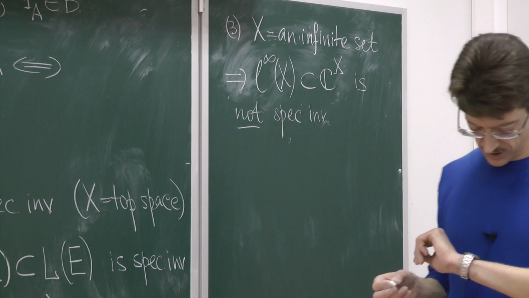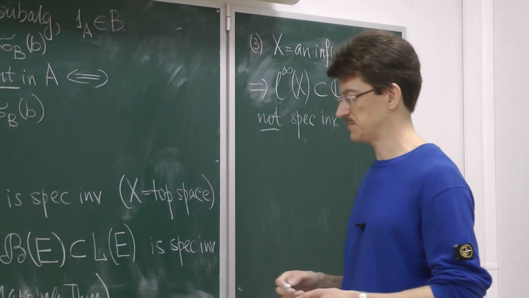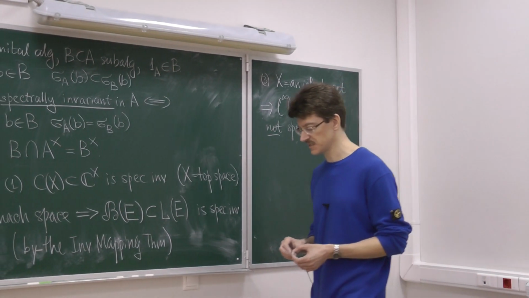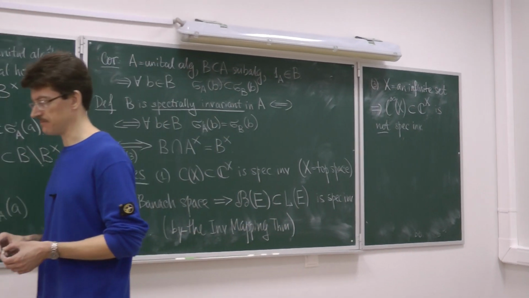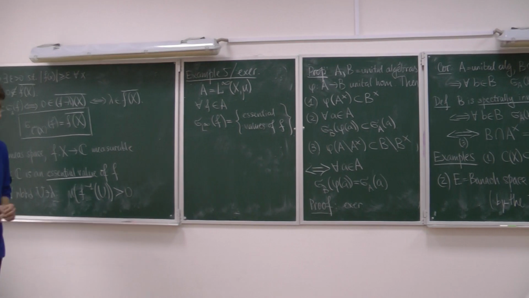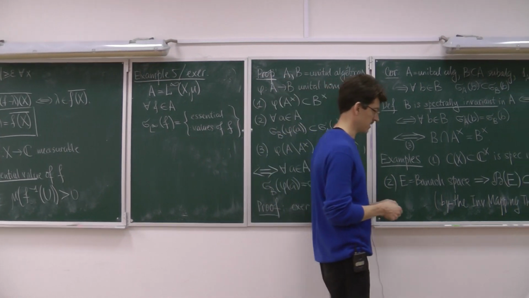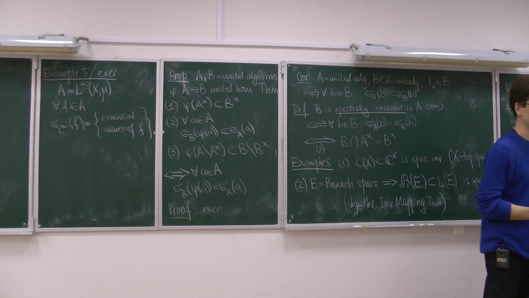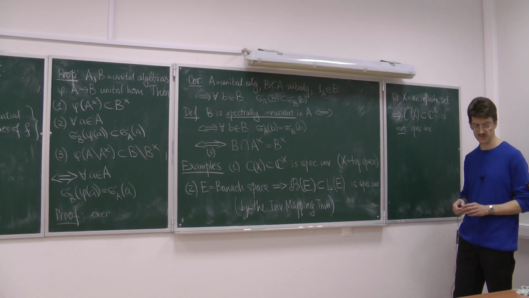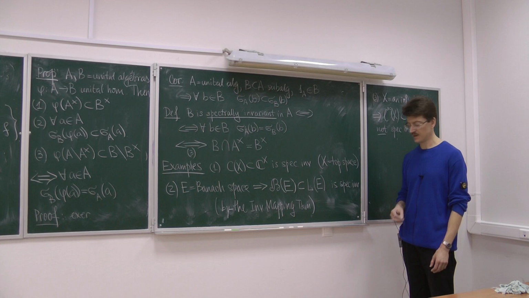Okay, it's time to finish. There is another useful algebraic property of the spectrum, namely the spectral mapping theorem for polynomials. So this property will be discussed at the beginning of the next lecture. And after that, we leave pure algebra and we come back to functional analysis. So we begin to study Banach algebras, which are quite important objects. And we will show that the spectrum of any element of a Banach algebra is compact and non-empty. This is a very important result in the elementary spectral theory. Okay, thank you.